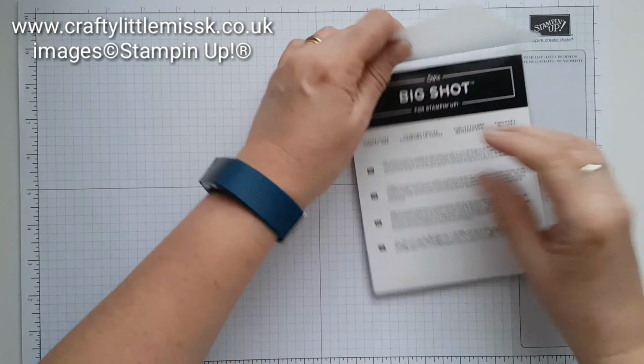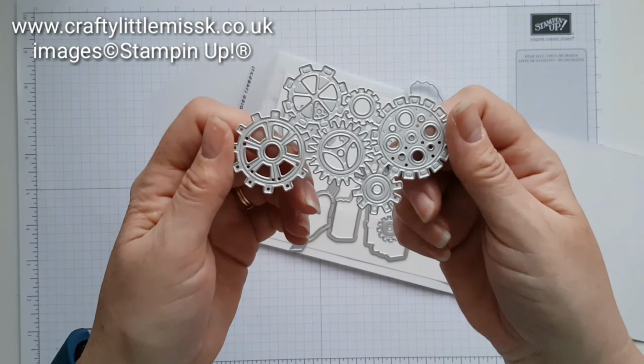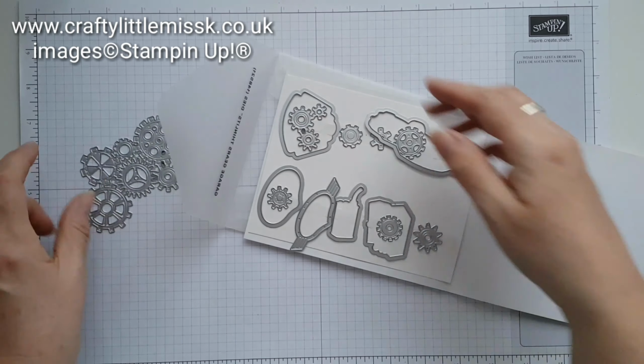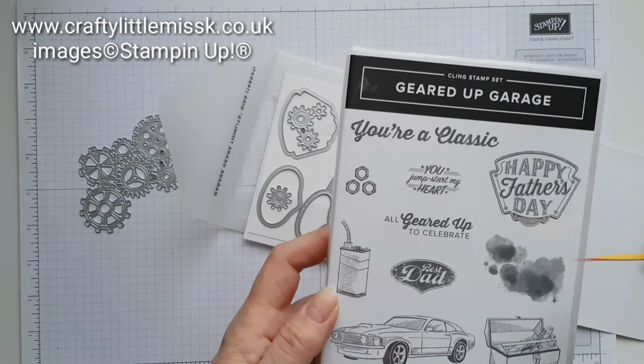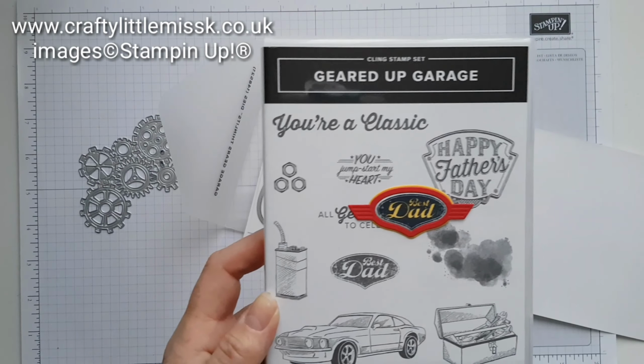And just finally, to show you, you've got loads and loads of dies in here. You've got this fantastic big cogs one here, and then all the other dies that will go with the various elements on the stamp set. You've got the car, the toolbox, the Father's Day thing here. The Best Dad, which actually makes up a great little sign. So I've made that one there. I've done it in the opposite colours on that one.